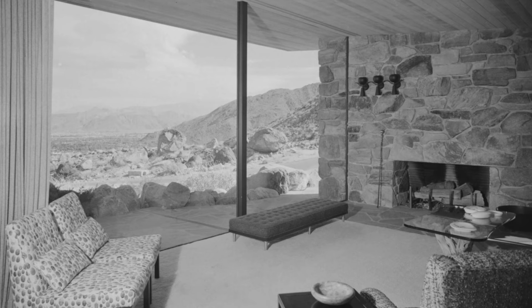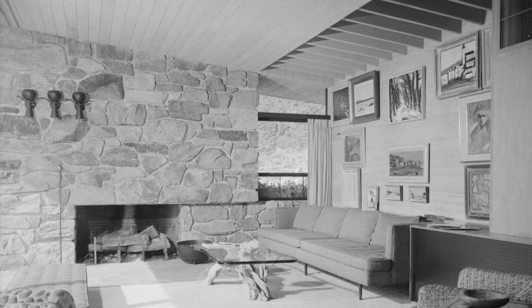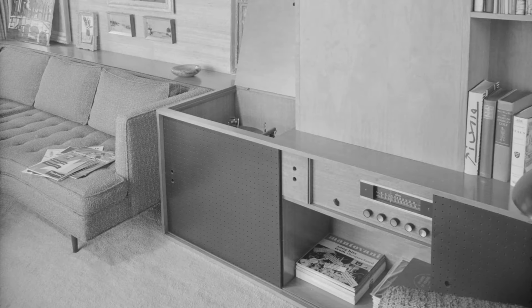As you've seen, some of the sites were filled with these very large boulders. I mean, what's going on? In geologic terms, Palm Springs is surrounded by very massive earthquake faults, and the mountains are being pushed up on one side and pushed down on the other side, and you have this rocky, desert landscape all around us. So it's mostly desert scrub and cacti of different types, and rocks for the most part, and sand.